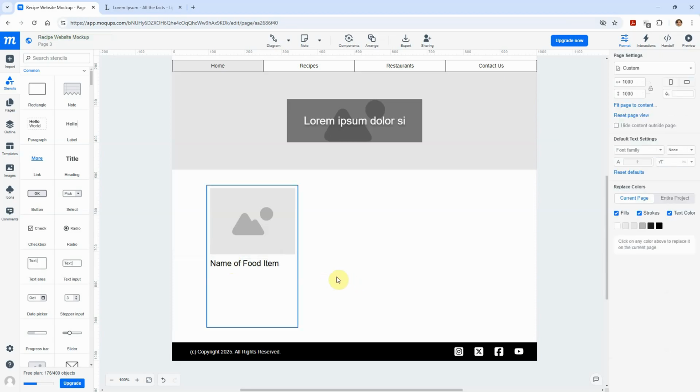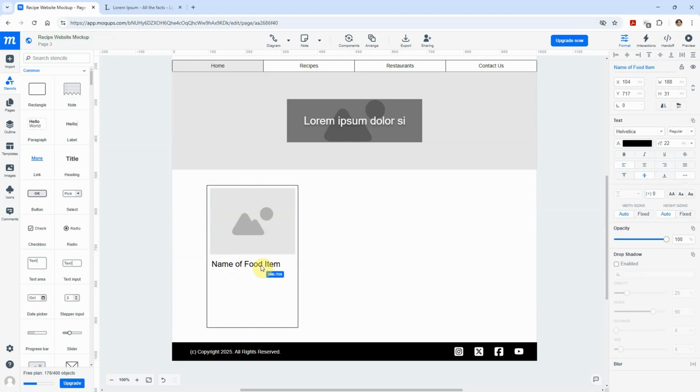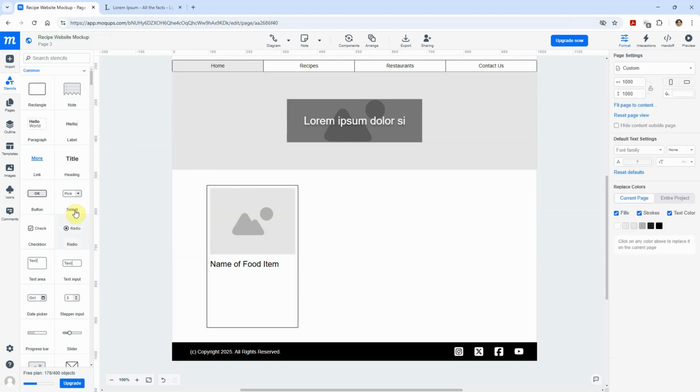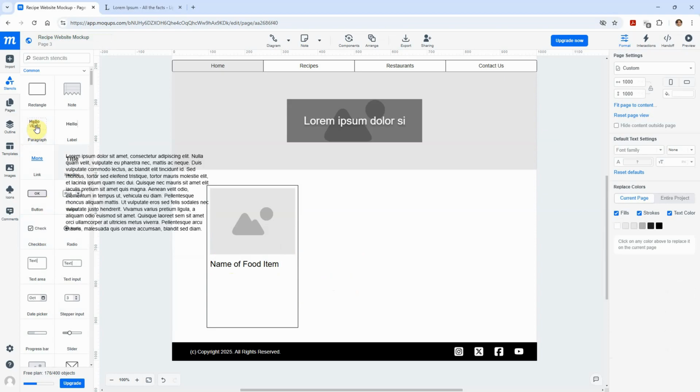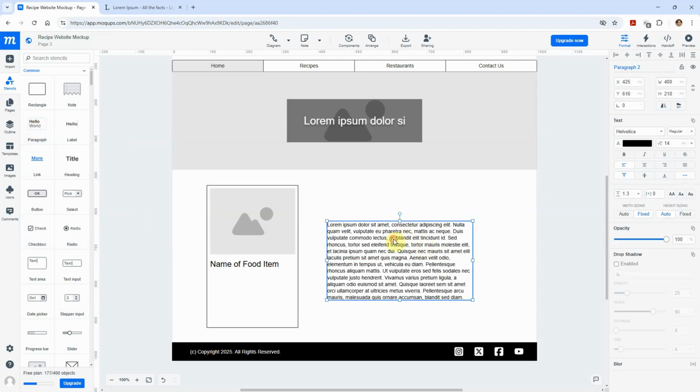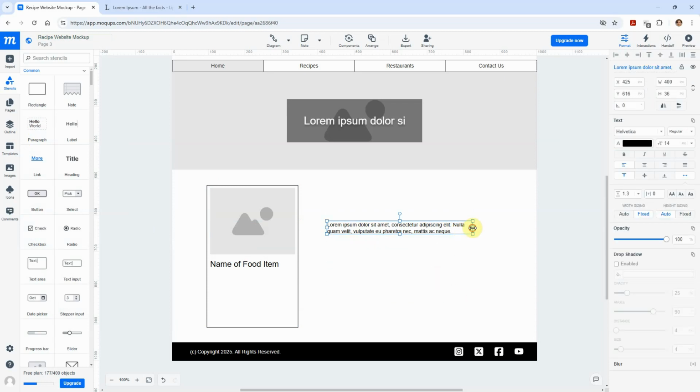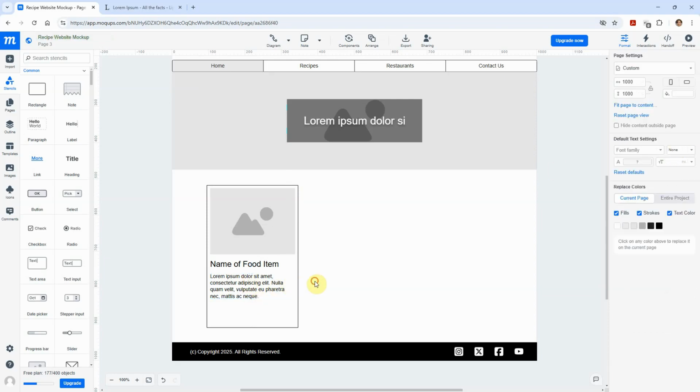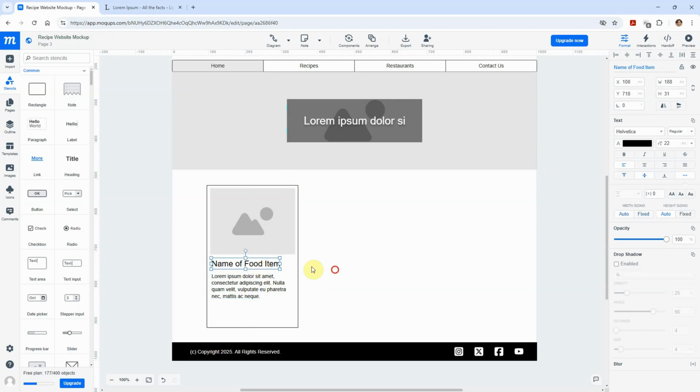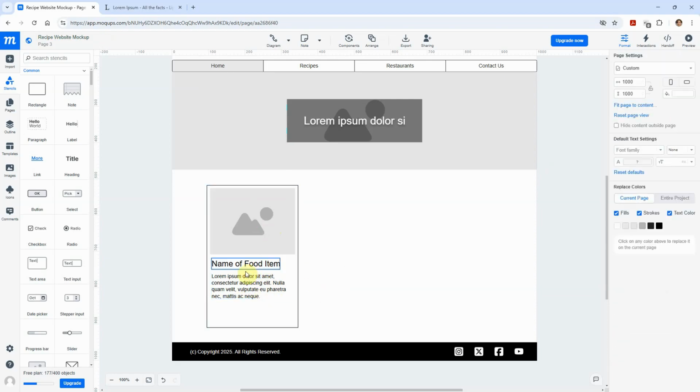I make sure I place that as nicely as I want, and that's fine. Then I want to have some text, which is just going to be a brief description of the food item. That's too much text, so I'm going to have just two sentences and get rid of everything else, and then of course that's going to get resized. It's 14, I can see that up here, and that's good enough. Actually, I'm going to move these over a little bit. So I've got my image, my title, and some brief text down here.